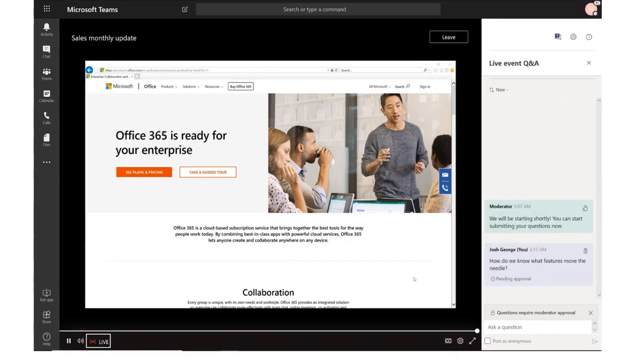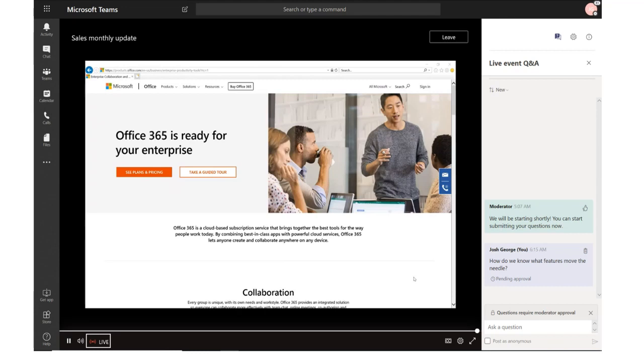So this is the attendee experience. Just know that it works on your client. You can use Teams. You can use a browser. So this is for public events that are just open. You can also use your phone. You can also use Teams on your phone. So you have a lot of different options, or you can use an iPad. Basically, all you need is a browser or Teams anywhere, and you can join. So you have a lot of options to join.